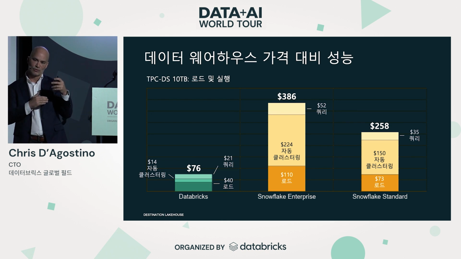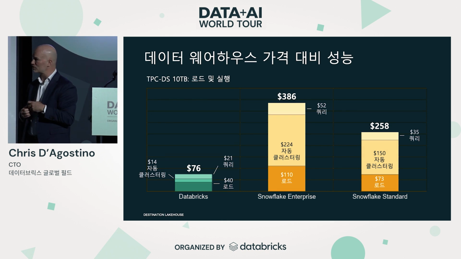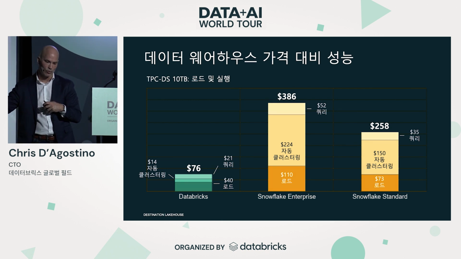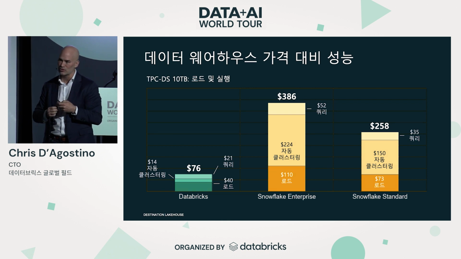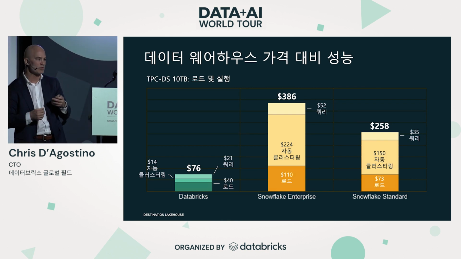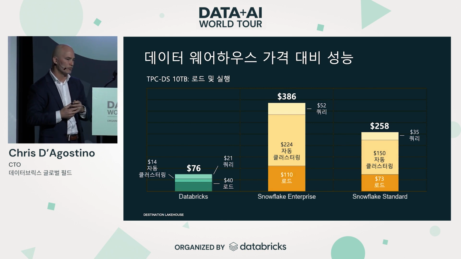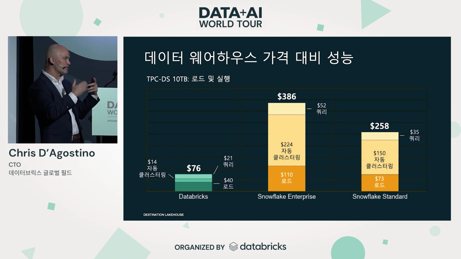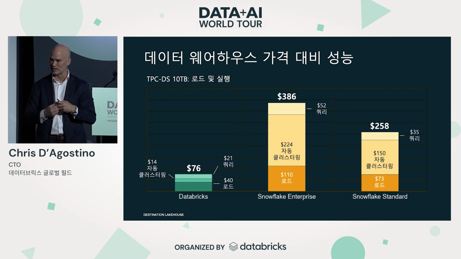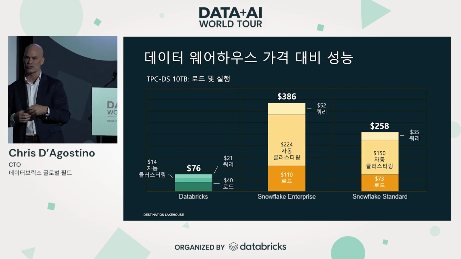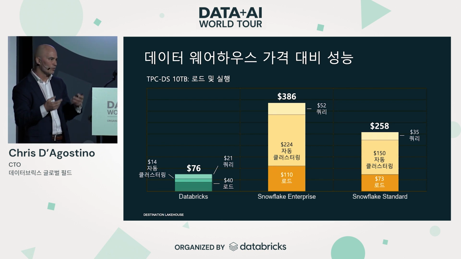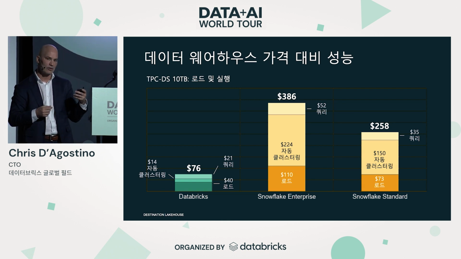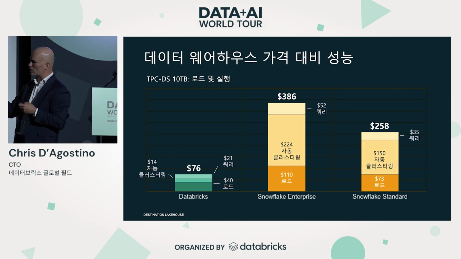When you break down what actually takes place under the covers, you're going to see that there's a cost associated with loading the data, and it's true in each platform. Where the real savings from Databricks comes in is the ability to optimize and set up the data via that metadata analysis. Under the covers, any platform is going to be continuously optimizing the way the data is laid out on disk, the way the data is cached, what type of indices are created. We are experts at that. And because of that expertise, we're able to create the optimization at a very, very low cost.